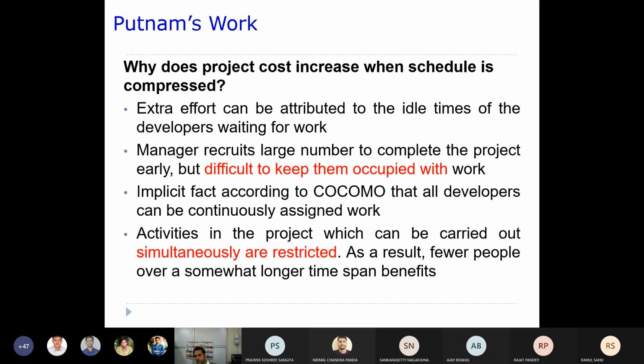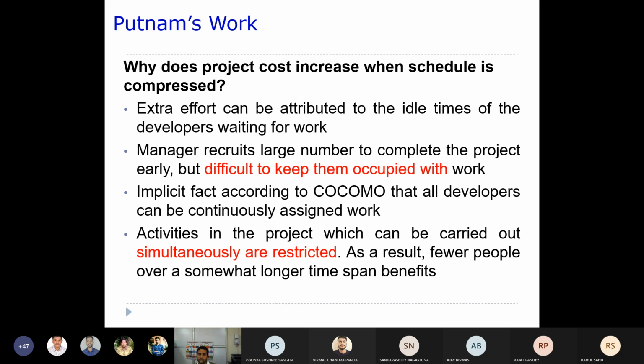So what happens is, if the same people are going to do the design, the coding, and the testing, then it's fine. Those few people will be kept occupied all the time. First they will finish the design part, and then coming to the coding part, they will go on to something else. That can be allowed.